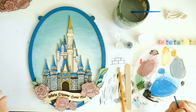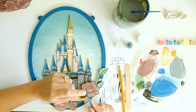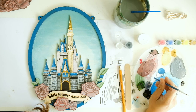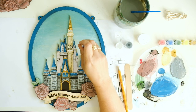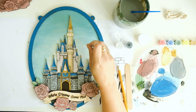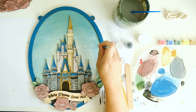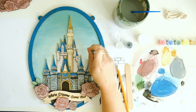So I just opened up my white there. And what I'm going to do is I'm actually going to use the bottom of my detail brush. So it makes quite a perfect little round circle. So what I'm going to do is I'm just going to dip it in the paint, and then I'm going to dip it on my background. So I'm just going to try to equally space these apart, and you're going to have to dip and get paint as you go.